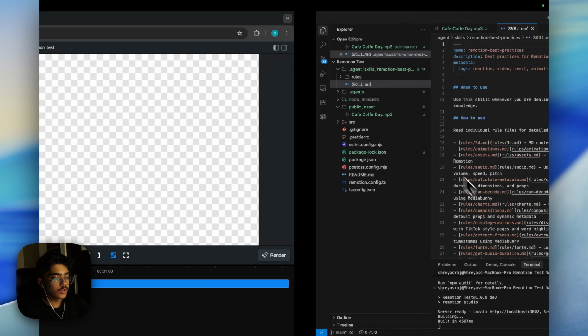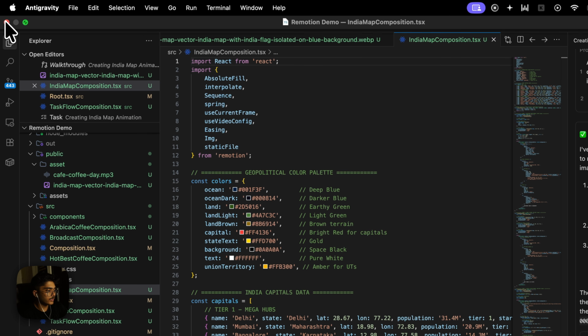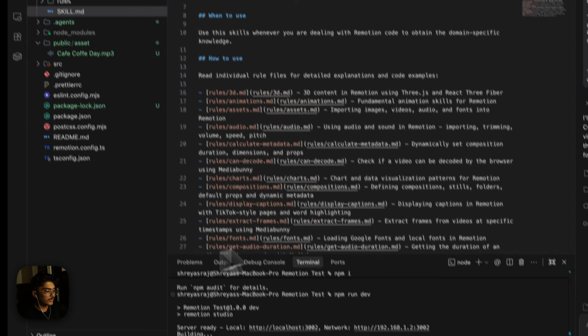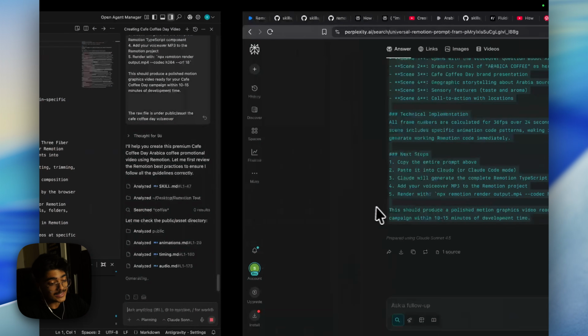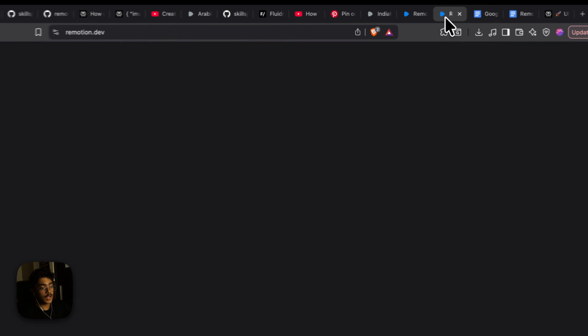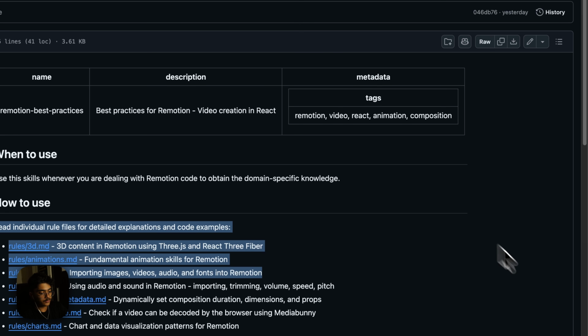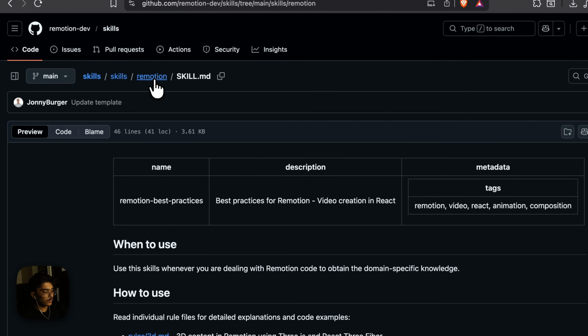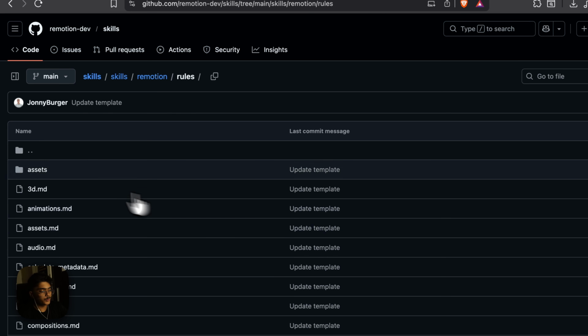And then this would cook the complete output, and we shall shortly see this inside our Remotion dashboard. While our video is being generated, I'm going to assume that it has already been generated so that I can run you through the download functionalities. While our video is being generated, this is the GitHub repo for skills, and you can just run through this. They have all these rules on when to use what.